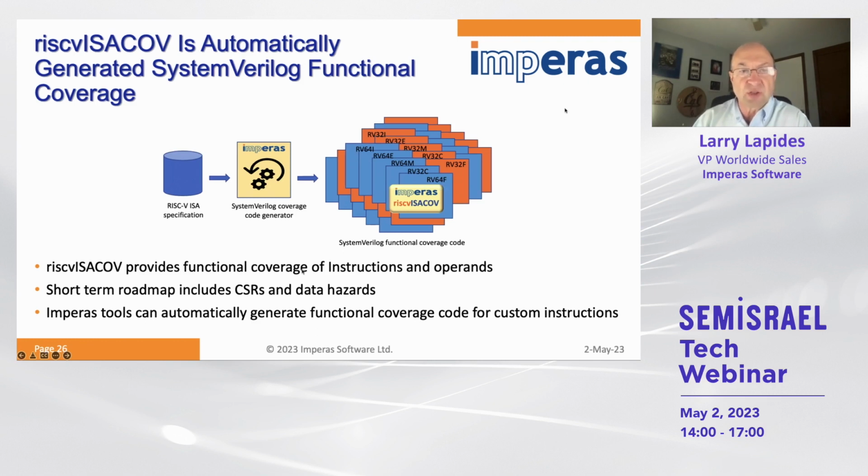It's providing functional coverage of instructions and operands. In the near future, we'll be adding support for CSRs and data hazards. We can support custom instructions in this. But the idea is that instead of users having to write 50,000 or more lines of SystemVerilog functional coverage just to get started, we take care of that grunt work. We take care of the repetitive stuff and let you focus on the things that are key to your design.